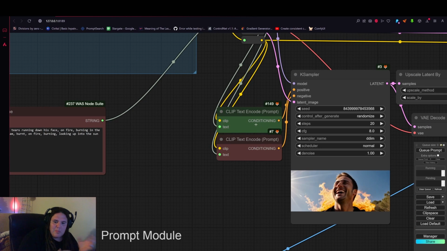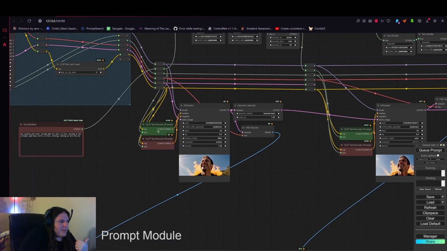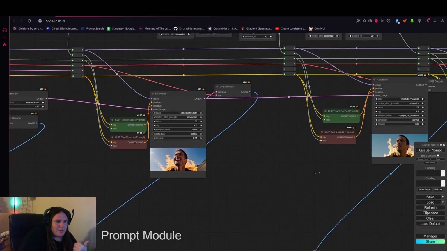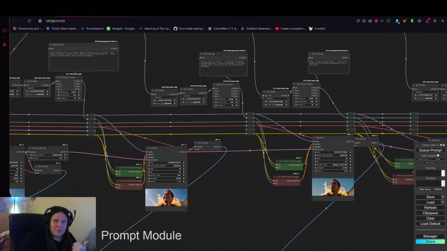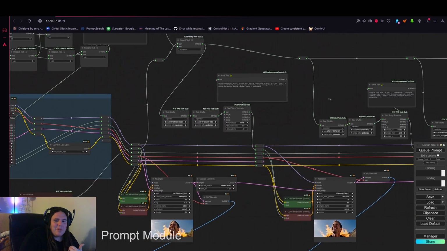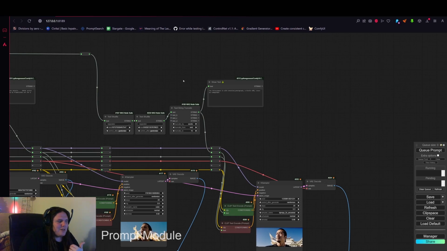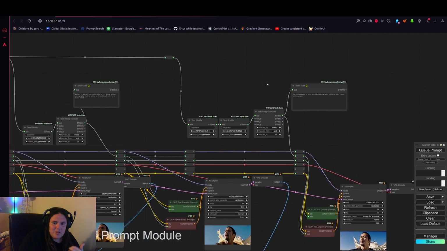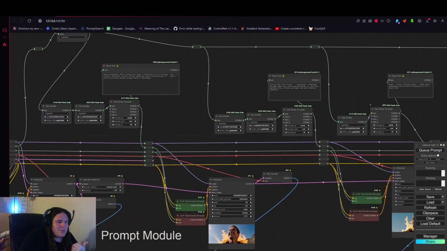We can combine and change prompts in different ways, and then put them into another KSampler using CLIP Text Encode. For example, in this one, I have a CLIP Text Encode for each KSampler here. Here's an example of the kind of stuff you can do with prompting. I'm also modifying the prompt at every step here. So I have a prompt up here, it changes from each one to the next, and each time changes the image that comes out. And as you can imagine, you get some interesting results doing that kind of thing.